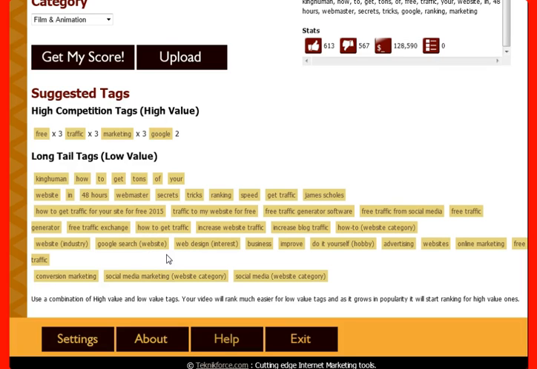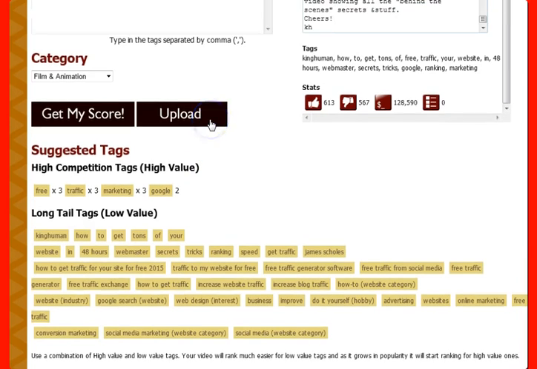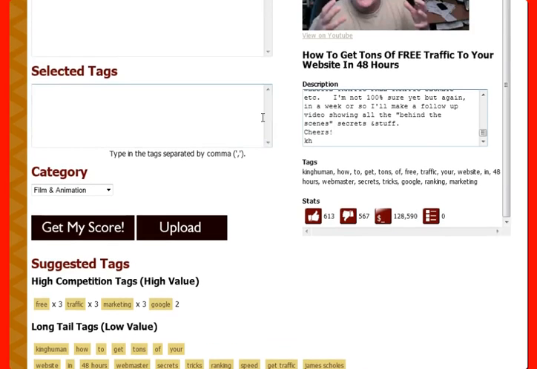These are the high competition levels right here. These right here are the ones like marketing and traffic and free and Google. These are really high, so we only want to use a few of these. The majority of them we want to use these. And as we're building the authority, we're going to continue ranking. And in time, we can take one keyword out and put another high competitive keyword in there. But in the meantime, let's just get it to rank in the number 1 position if possible, and at least the 5th, as they're showing here.